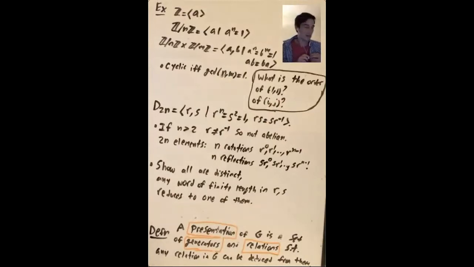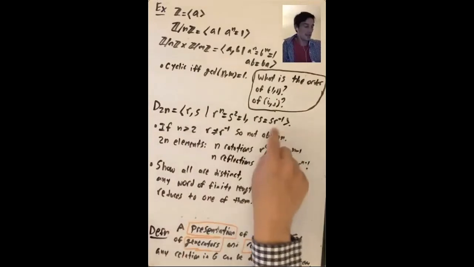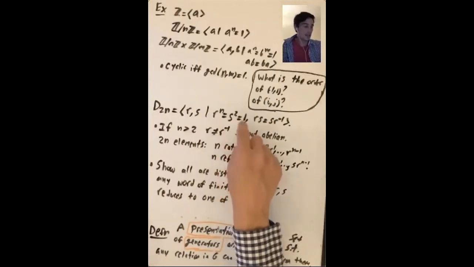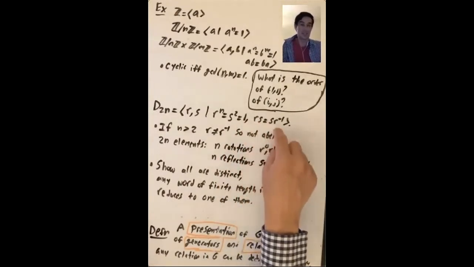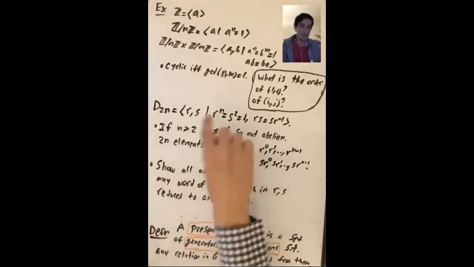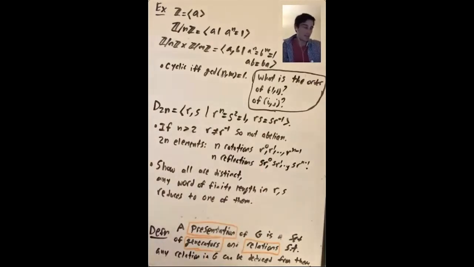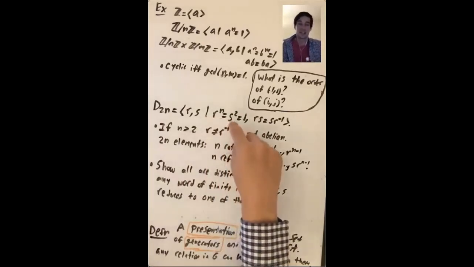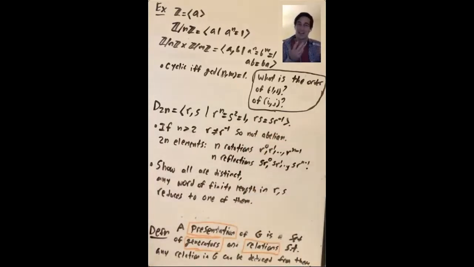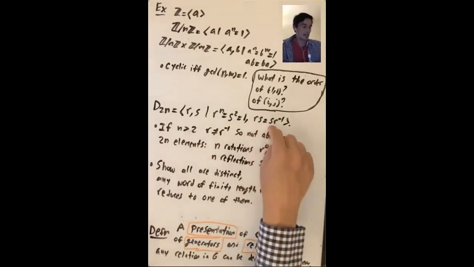Okay, so the last example that I want to talk about right now with presentations is the dihedral group of order 2n, D_2n. So it's really convenient to write D_2n this way. It's generated by r and s such that r to the n is the identity, s squared is the identity, and r times s equals s times r inverse. So r we're thinking of as our rotation. We can rotate our n-gon n different ways around. So you take like the smallest rotation, do it n times, you come back to where you started, and s is any reflection. So you should check that this matches up with your geometric intuition for like n equals 3 or 4, that rs equals sr inverse.